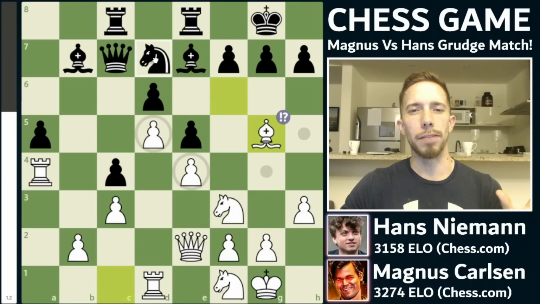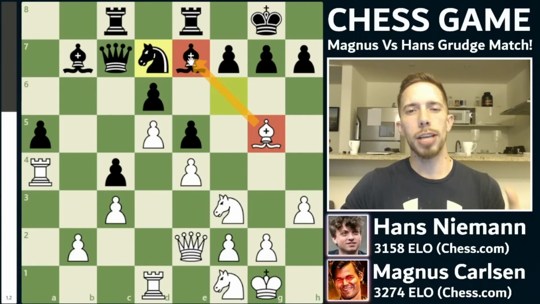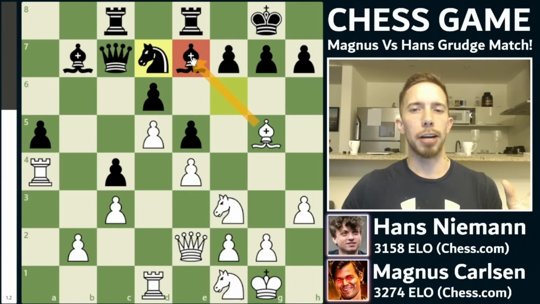He goes knight d7, retreating the knight and opening up the attack on the bishop on g5. Now, will Magnus Carlsen trade bishops? Well, it turns out bishop takes e7 is the strongest engine move here. That would be very good for Magnus Carlsen, simply getting rid of black's very important defensive piece, that being the dark square bishop on e7.